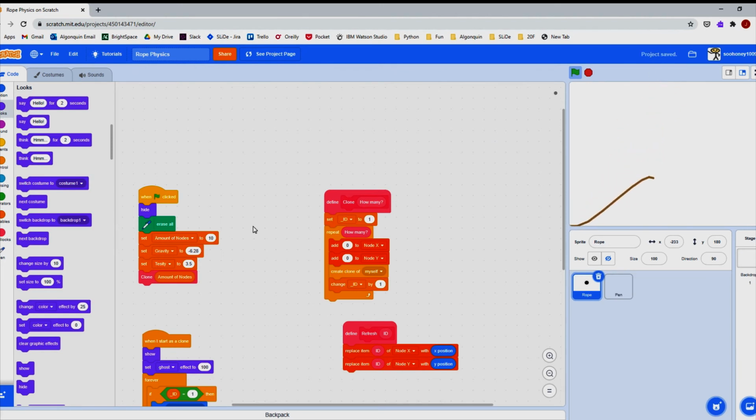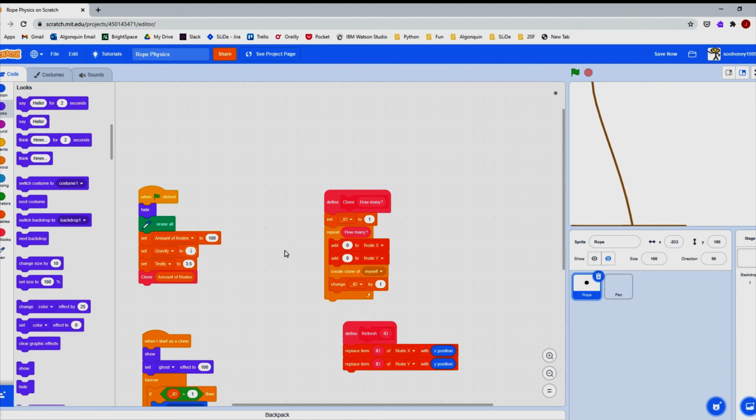Now you guys can mess things up with the amount of nodes and gravity and intensity. I think I said it, but here we go again for a better explanation. Amount of nodes controls the amount of the dots you saw when it showed. The more there are, it might be a little bit laggier, but the details go insane. For example, let me do 100. Look at that. It's super smooth and it becomes long.